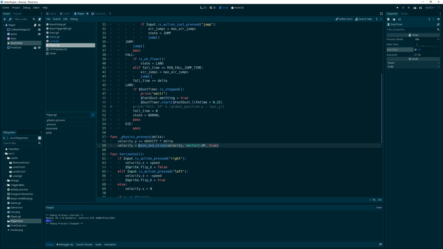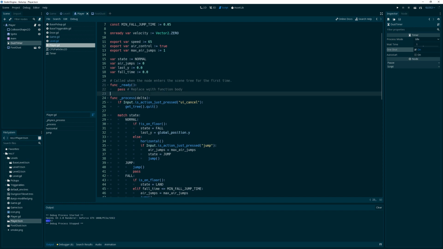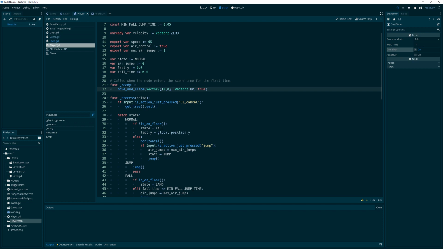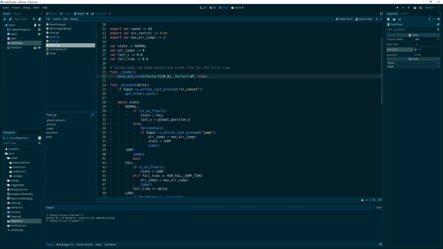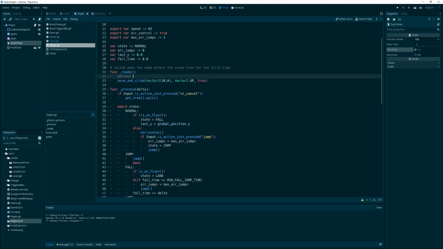So let's do something sort of crazy, and I'm gonna put that ready back in. Now let's check this out here. Now let's move and slide, and let's do like Vector2. So immediately whenever we instantiate the player, we're gonna do something like Vector2(10, 0). So basically he should be on the floor. We're just gonna shortcut that, and so now we should not see an emit anymore because basically we have taken care of the is_on_floor. Since when we get in here, it hasn't been called yet. So this just allows the first call to is_on_floor to work correctly. Right, so there we are.